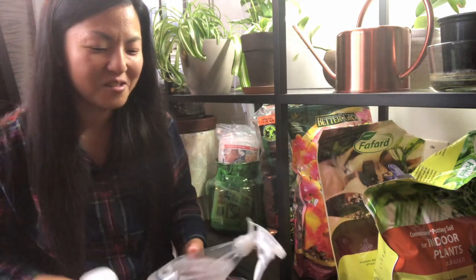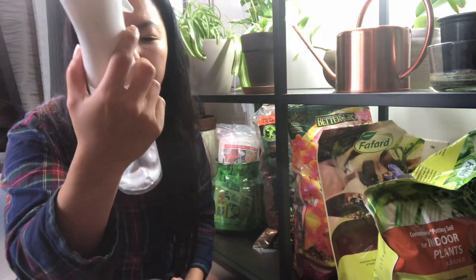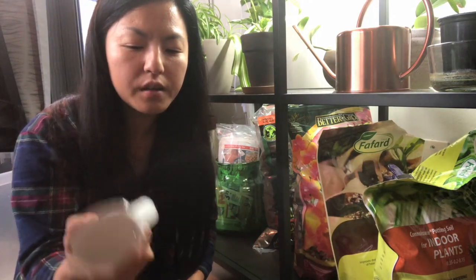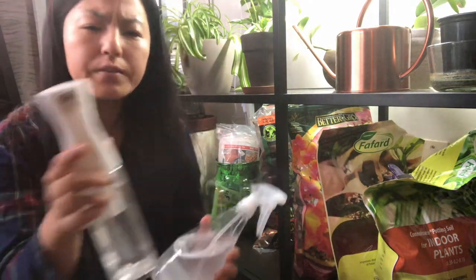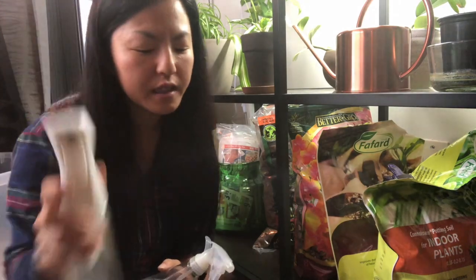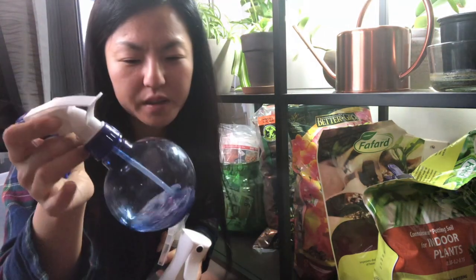Of course. So I bought this. I have it in the link in my details if you're interested. They were about $10, I think, maybe 10 or 11. Yeah, around $10. But since then, I have not used this.